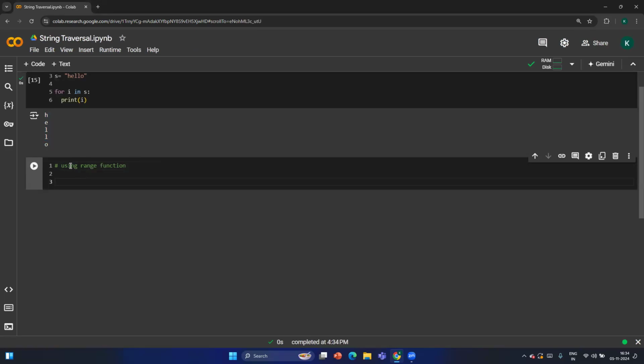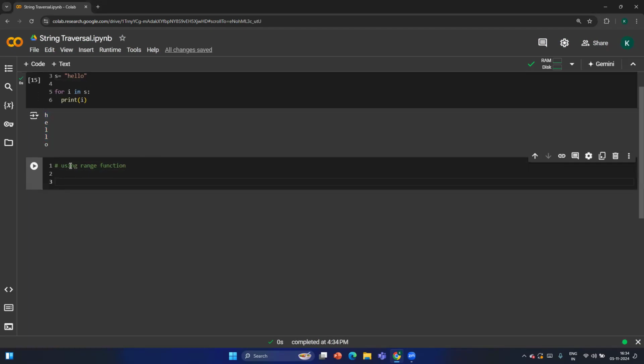Another way to traverse a string in Python is by using the built-in range function. This function generates a sequence of numbers which can be used as indices to access the characters in a string.